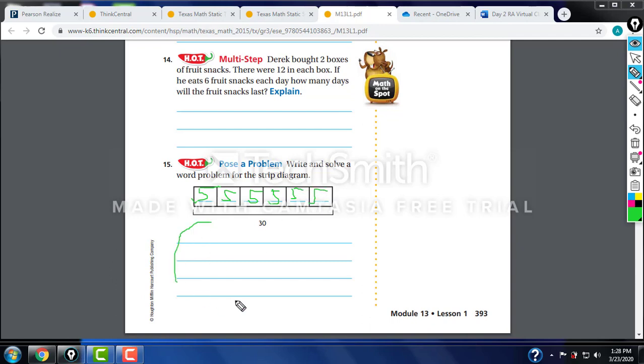Now your sentence here, the word problems, they're going to vary. Use this to come up with a word problem, and the word problem should be something where they have 30. They divide them into 6 equal parts. How many parts do you have? Or you could create a multi-step problem. So they will vary, and I'm very interested to see some of these answers when we have a chance to share these on the comments section of the video.